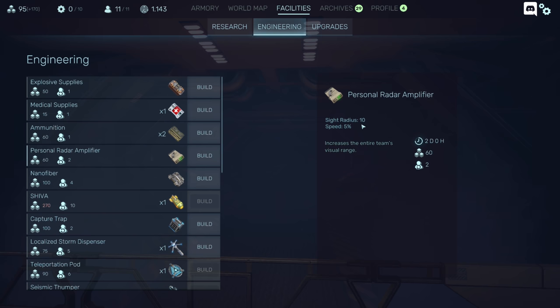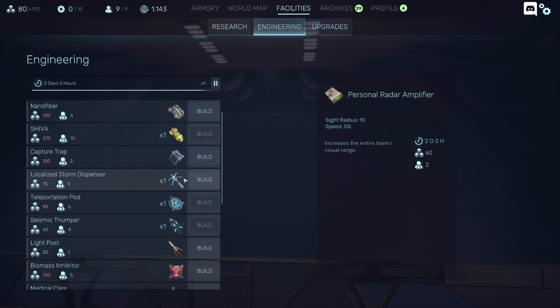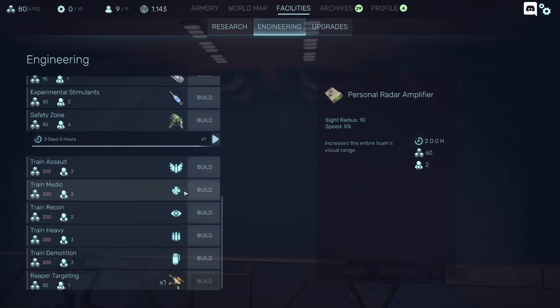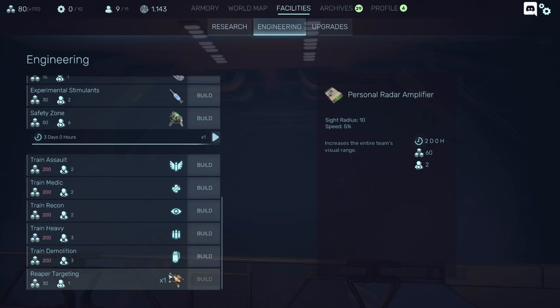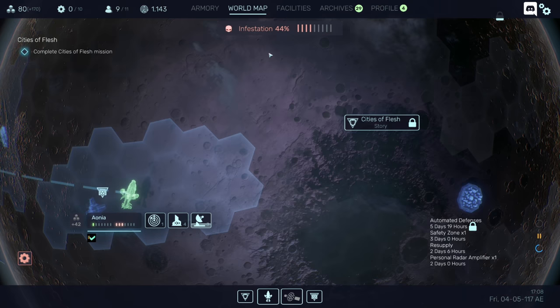Sight radius 10, speed 5%. Let's try this. Now it makes sense. Okay. So many people were probably like, dude. Reaper targeting? So here's another thing. Biomass inhibitor. I only have 80 supplies, so we're gonna chill on that. Resupply coming soon.